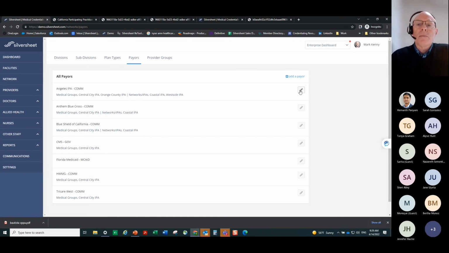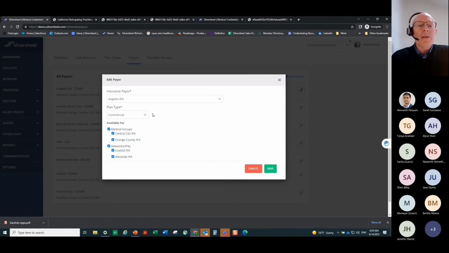So for payers, you'll be able to track the information. We'll help you get this information into Silversheet as part of our implementation. And then based on the divisions and subdivisions, you'll be able to track which entities down the road can actually work with this payer.